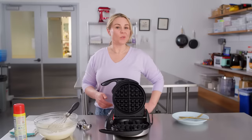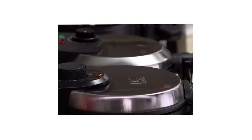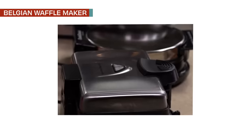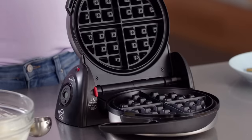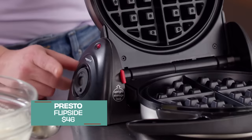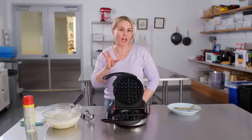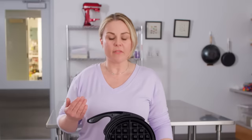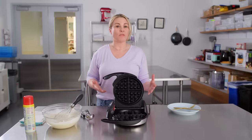Now for more carbs — onto waffle makers. Historians believe that the first Belgian waffles were introduced to the United States at the 1964 World's Fair in New York City. Belgian waffles are taller than classic waffles, and apparently Americans loved them because these machines are glutting the market right now. We tested a bunch of Belgian-specific waffle makers — flip models that either flip or rotate while you're cooking, and simple models where you just pour in the batter. I have the Presto Flip Side right here, which is our Best Buy waffle maker. Our winner performed a little better in certain areas, but the Presto controls are really simple.